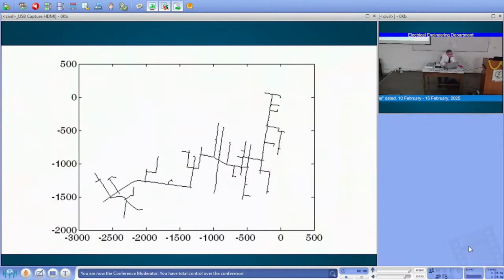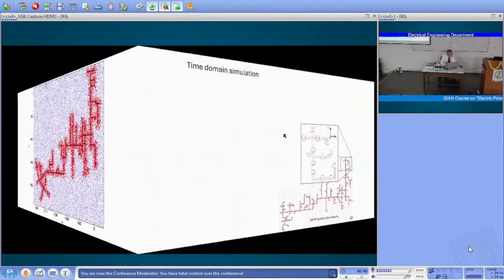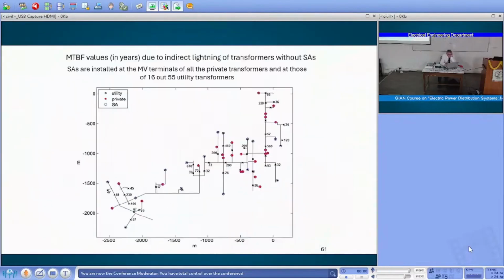Yeah. This low, what is the threshold to say that this is low or this is high? Yes, we can see just the results here. Yes, for example, you see that in a part of this area there is a time between failure in years that is 200 years, 460 years, 200 years. So it means that this area is very well protected.